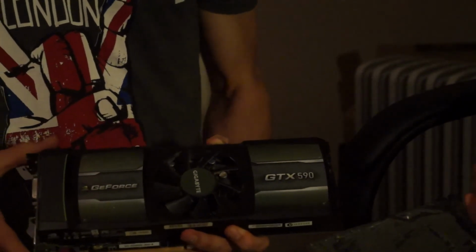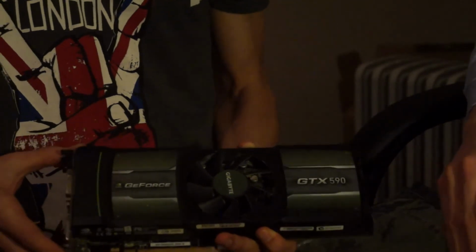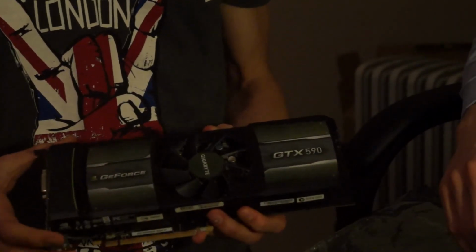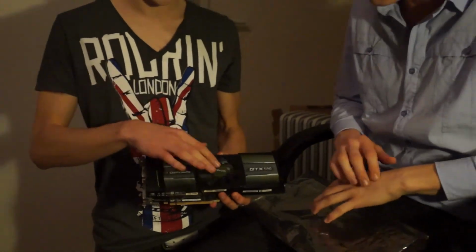GTX 590, one of the best NVIDIA graphics cards of previous generation. Yeah, it's pretty good. Should run all the games you need on the highest settings you want. So it's two GTX 580s, yeah, is that what you said? The GPU from two GTX 580s.